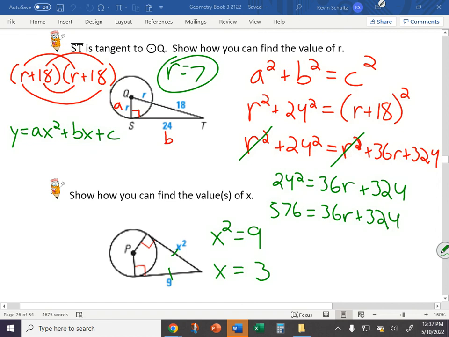We don't know that those are common tangents. We do know they're common tangents because you've got the right angles here to tell us that they are tangents, and they do come from a common point. What's your answer? There's only one. Okay? Yes, remember, again, back to parabolas. A square root can potentially have 2 solutions because, yes, 3 times 3 is a positive 9, but negative 3 times negative 3 is also positive 9. So watch out for that.